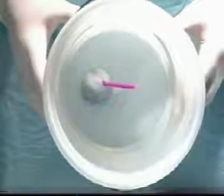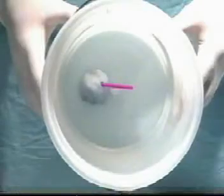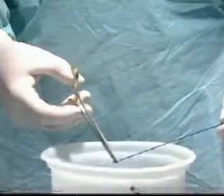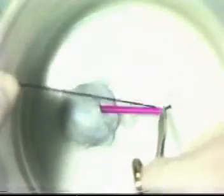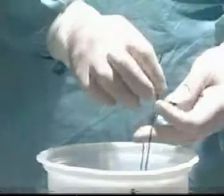Let's look at a model for tying at depth in the pelvis. You see here a simulation of a small blood vessel deep in the pelvis, made from a straw and a blob of blue tack. Take your suture material in the tip of a hemostat and pass it round the blood vessel, taking great care not to exert any tension.